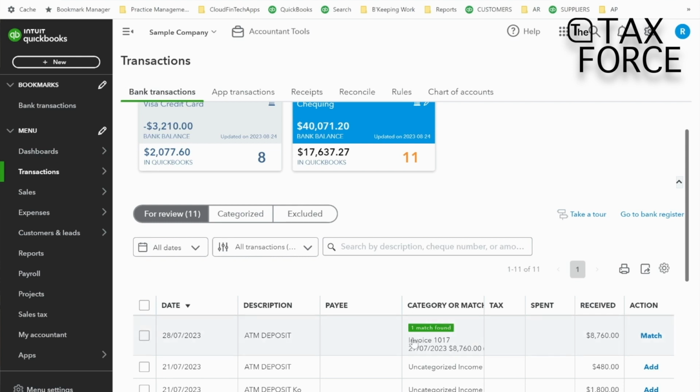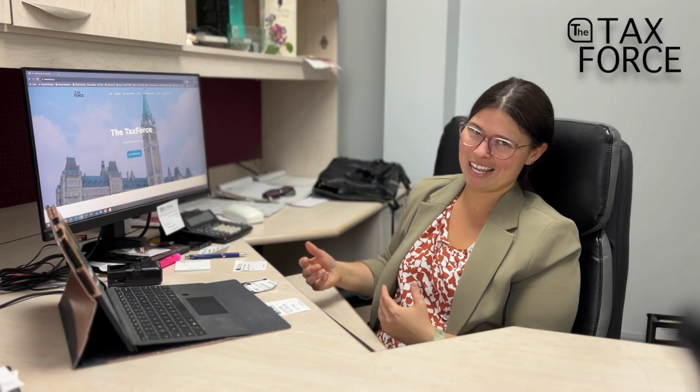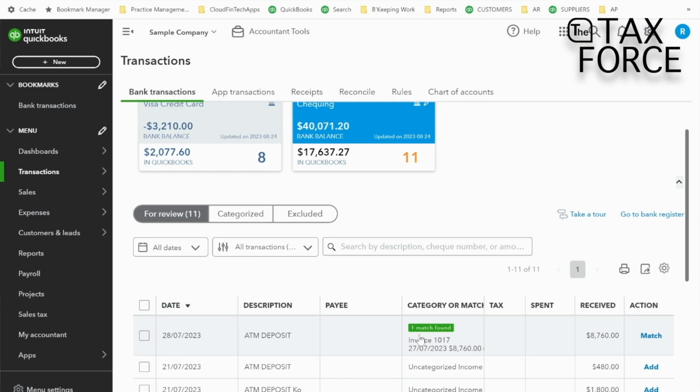So when you start seeing this one match, it can be a good thing, it can be a bad thing, right? Because potentially this is the invoice payment from Test, but it could also be an invoice payment from somebody else. So we have two options here. We can either post this directly through the bank feed once again, which means it's showing the money is going into my bank account and decreasing my accounts receivable, or the proper way to record this is to actually manually go into QuickBooks and show us as having received the payment.